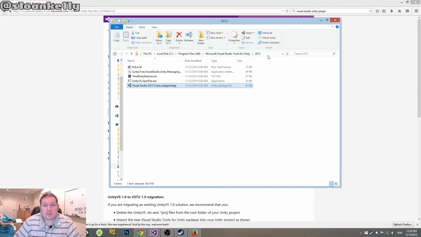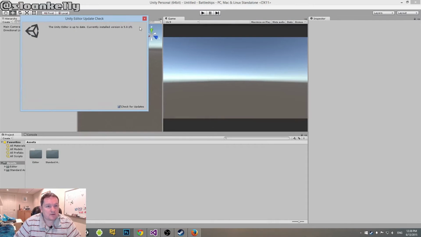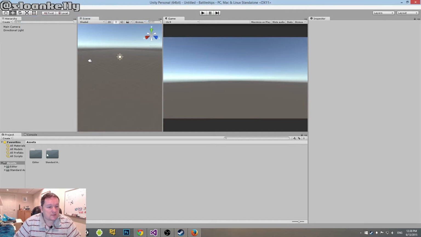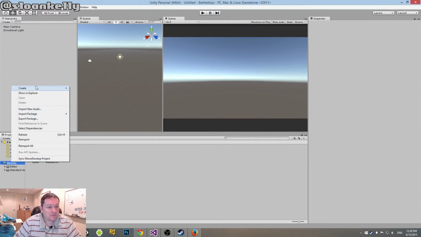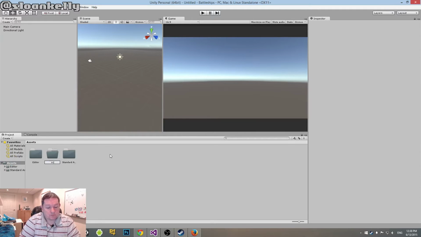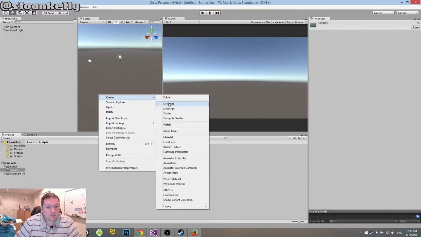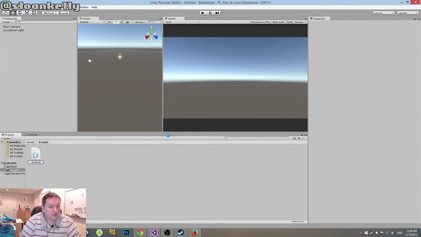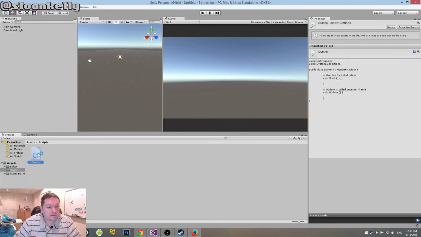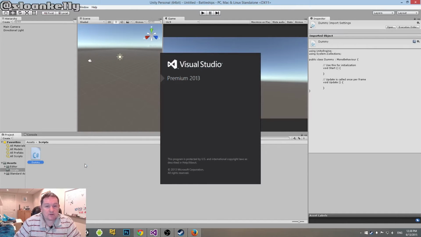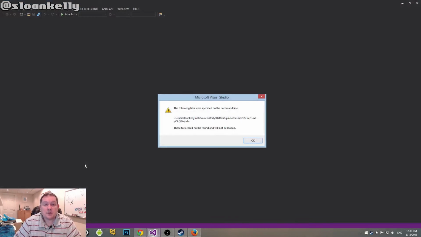So, how do you get that into Unity? Well, you fire up Unity. Luckily I've got a version of Unity fired up here, with our standard assets. If I create a wee folder here called scripts, and then another one called dummy, and fire this up now, it's going to fire up Visual Studio because I've got mine set up. But how do you do it?